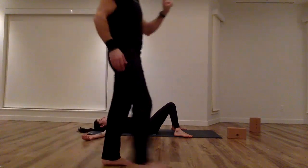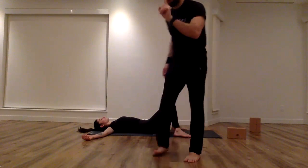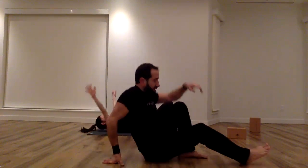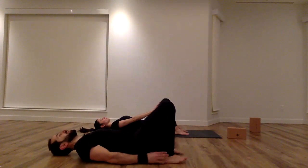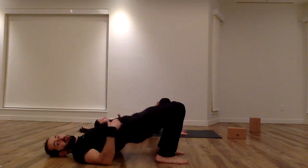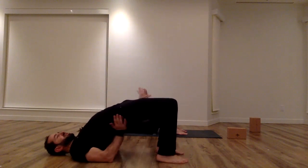Second set, we'll either do another round of bridge. You could do supported bridge or wheel. So if you're doing supported bridge, you're going to bend your knees. Same way as we started, we lift our hips up and then we use the elbows, and the hands are underneath our hips, so it's taking up the load.